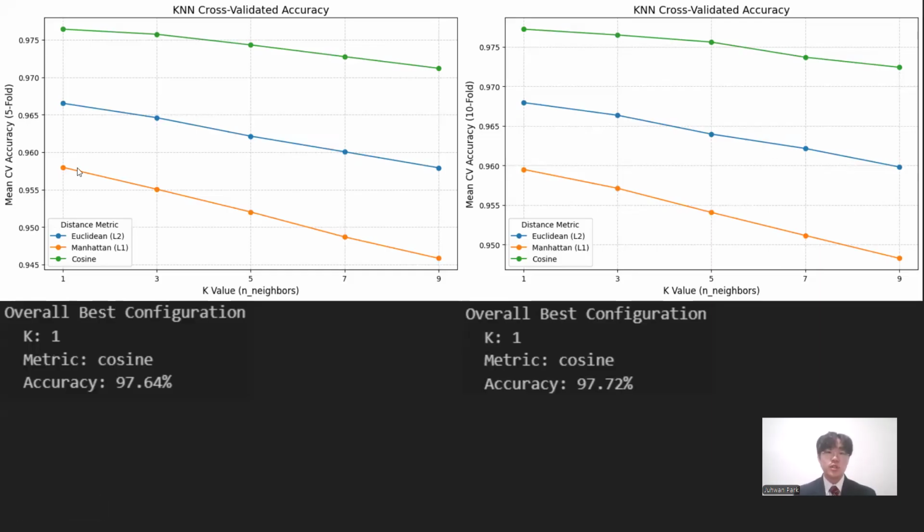And so to see if this is enough cross-validation, I did try another one with 10 folds of cross-validation. However, similarly, we can see that it gives us the same result of cosine and k equal to 1 being the best parameter. Here, I moved on. Again, I'll be discussing on the next slide.